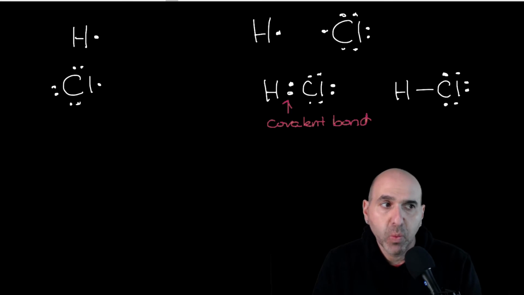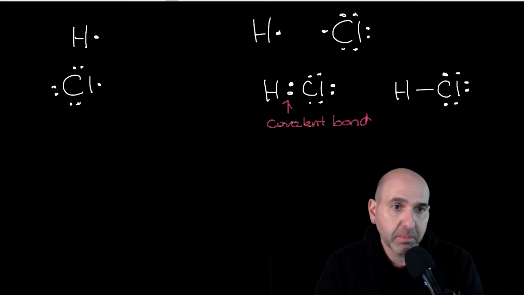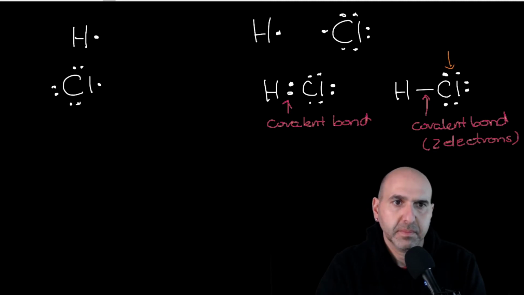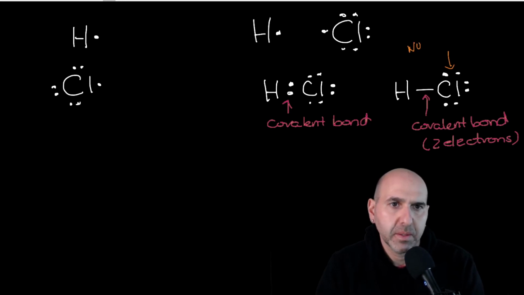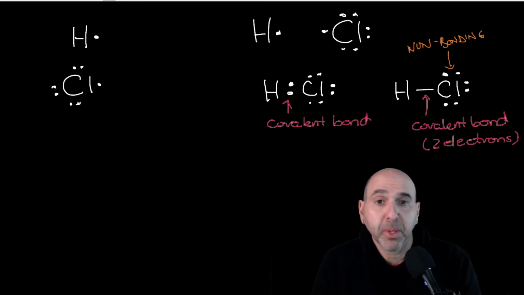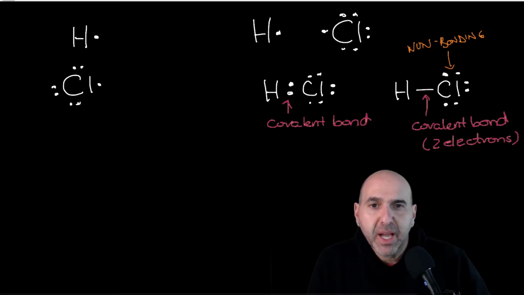And there are some rules when it comes to Lewis diagrams. Some of the most important ones are you have to show all of the valence electrons, ones that are in bonds and ones that are also non-bonding electrons. So these ones here, these are all non-bonding electrons. They are not participating in the bond. So this here, again, this is now our covalent bond, and it has 2 electrons. These electrons here are what we call non-bonding. They are not participating in bonds. So that is really ultimately what it comes down to.